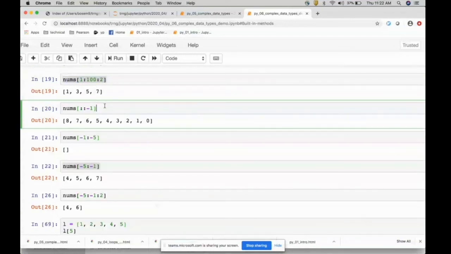If you want to get the values in reverse order, colon colon minus 1, right? So 0 to 8 would be the default values, 8, minus 1, right? So that would be 8, 7, 6, and so on. And as soon as you run out of index values, you stop. So if you want to reverse, another way of doing it without using the reverse function is colon colon minus 1.